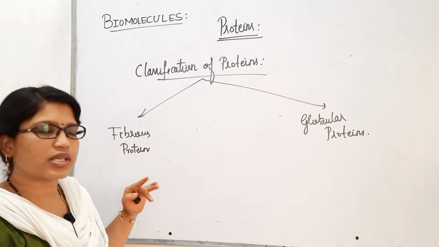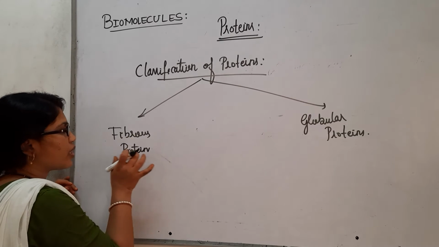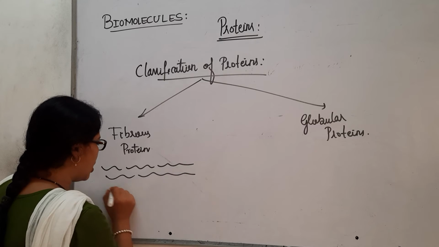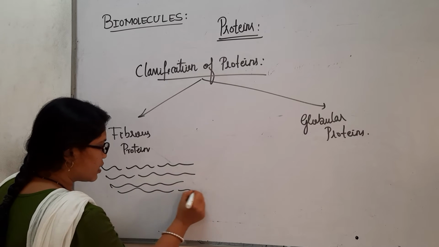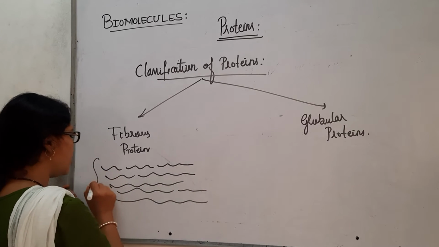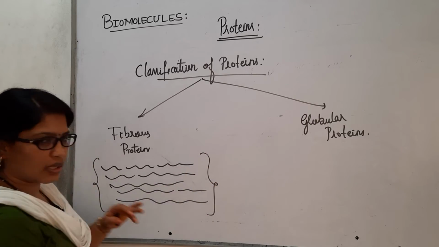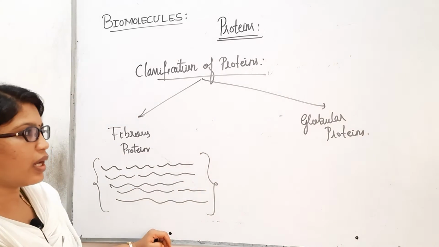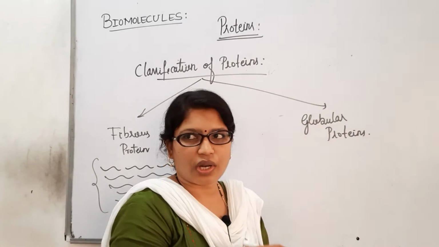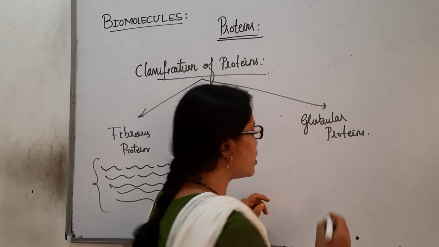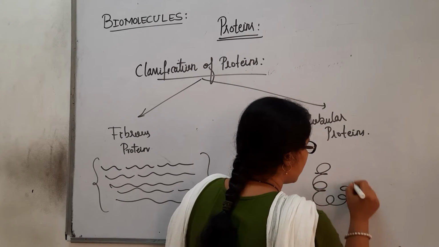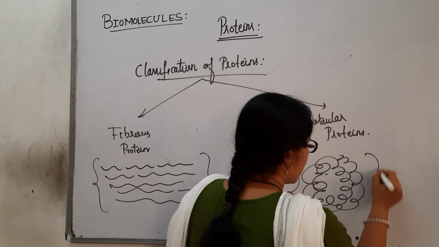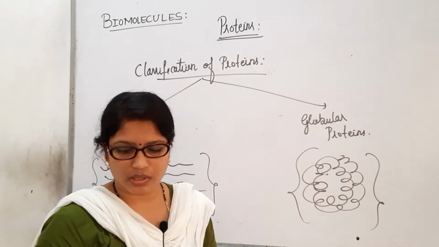As the name itself suggests, fibrous proteins are straight strands. These are strands which lie parallel to each other. Fibrous strands lying parallel to each other is the structure we can write for fibrous proteins. Similarly, globular means circular shape. So these globular proteins will be coiled on each other to form a globule-like structure, and that is the reason they are said to be globular proteins.